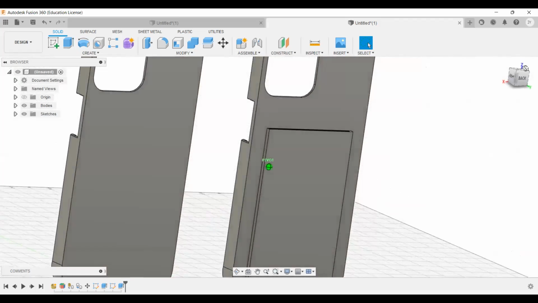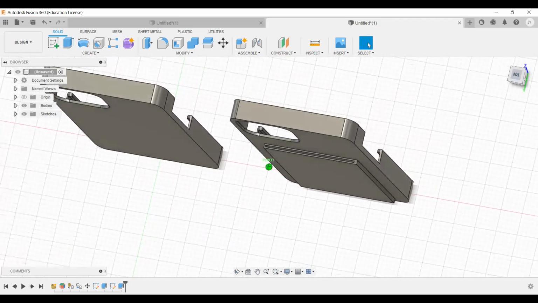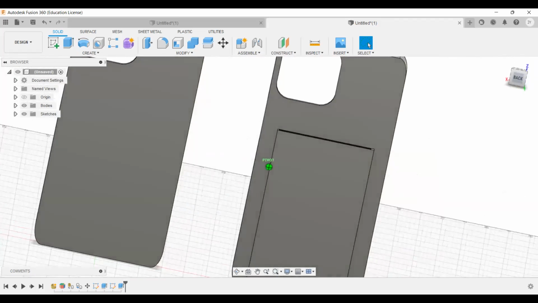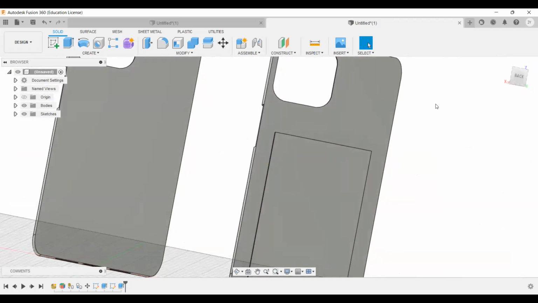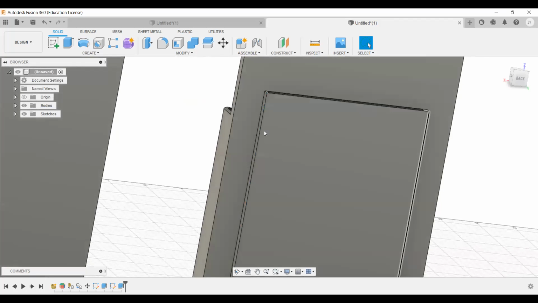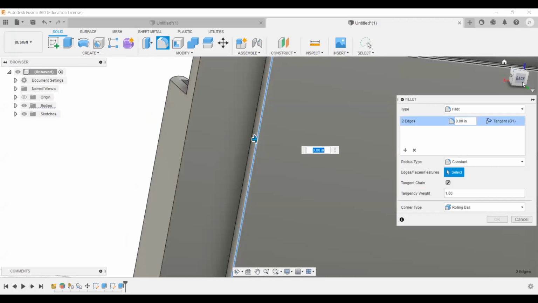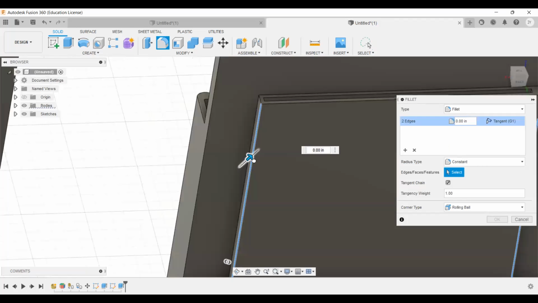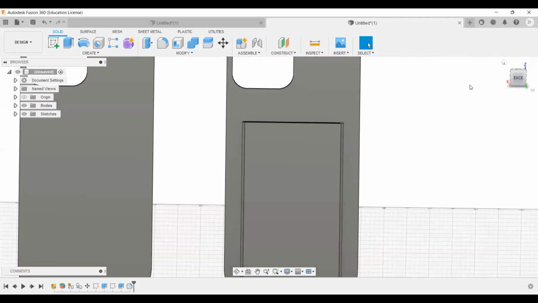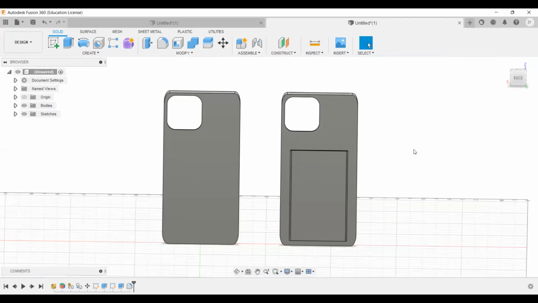And here we have a card case on the back of the iPhone. And just for some fun, round out the edges using the fillet tool. And now we have two phone cases.